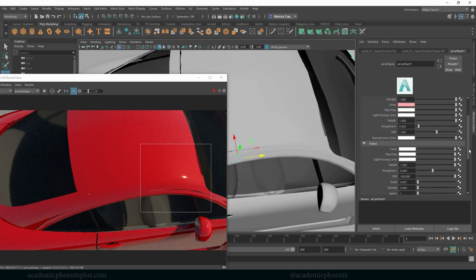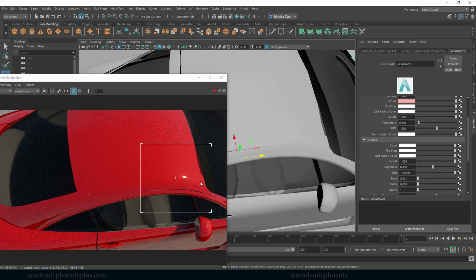The flakes are the one that's going to make it look like it's a little bit of a CarPaint. So CarPaint has a little bit of these little speckles. And you really can't see it right now, but what I want to do is increase my density, and it's going to create this almost like sparkle. So now the sparkles are too intense, but I have a lot of them, so that's awesome.